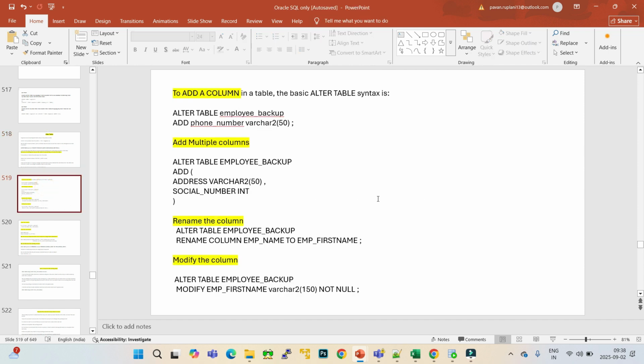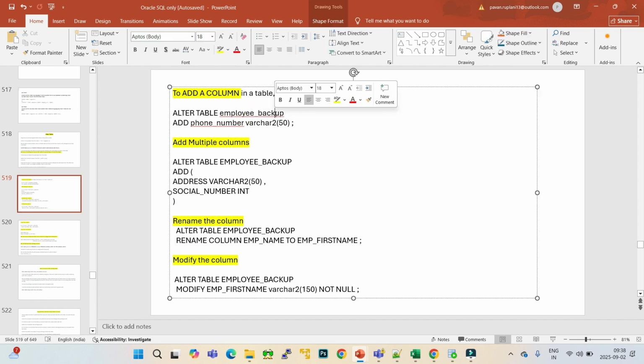So why do we use the alter table statement? What is the reason for it? So you have the existing table, for example employee_backup, and you want to do certain modifications or changes in the table, or you want to alter the table. It can be anything. You can add a new column to the table, right? While creating a table, you have forgotten to add a column. So after creation of the table, after some time, you feel that okay, I need to add one more column. So you can add a column. Other operations we'll talk about. I'll go step by step.